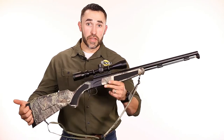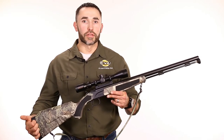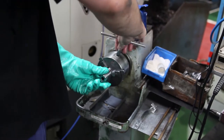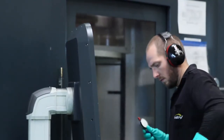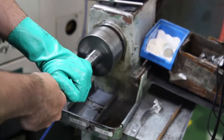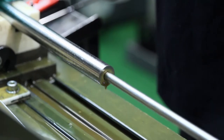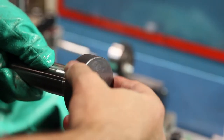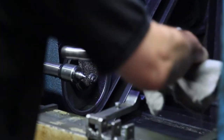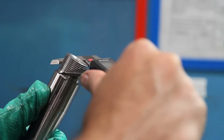Let's run through the features of the Acura MR, starting with the barrel, because that's the most important part of any rifle. All CVA Acura rifles are equipped with Bergara-branded barrels. Bergara supplies barrels to numerous premier rifle manufacturers, both in the U.S. and Europe, but our Acuras are the only muzzleloaders on which you'll ever find one. Bergara barrels are world-renowned for accuracy. In fact, CVA is so confident in the accuracy potential of the Bergara barrel that we guarantee your Acura MR rifle will be the most accurate muzzleloader you've ever shot, or will give you your money back.